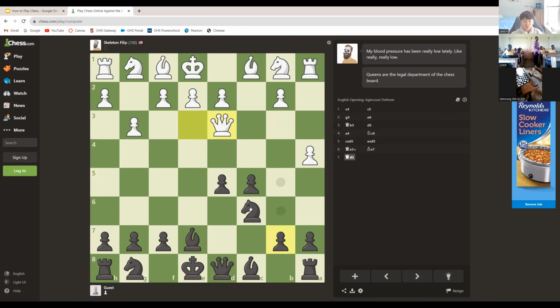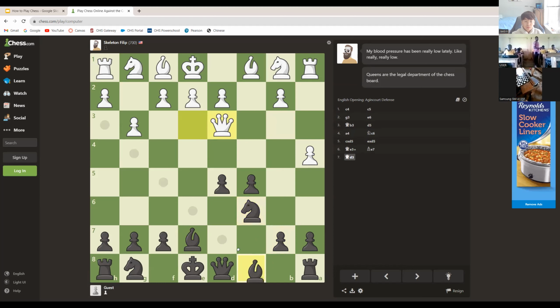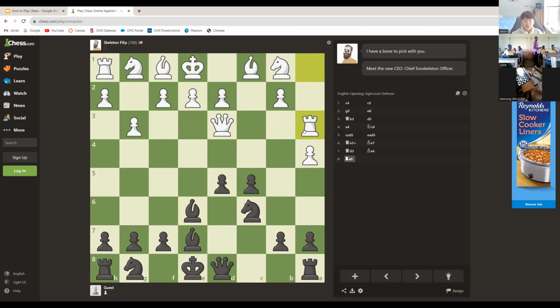I can try to attack the queen by, let's see. He's trying to take my pawn here. So what I can do is protect my pawn with the bishop. Now he moved a knight up, a rook up, which means that he wants to attack.